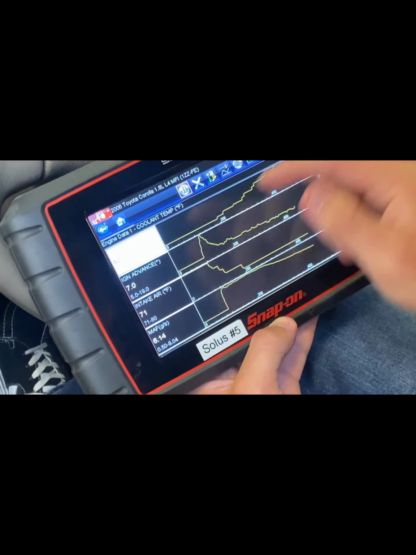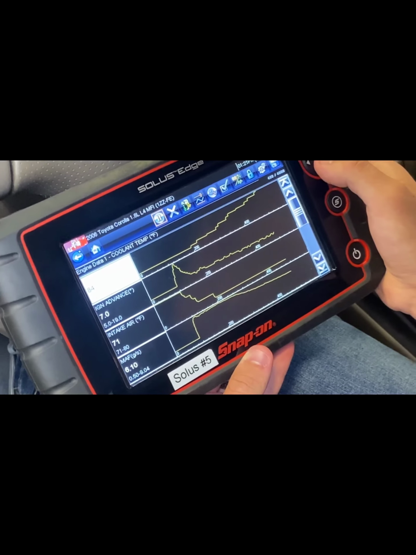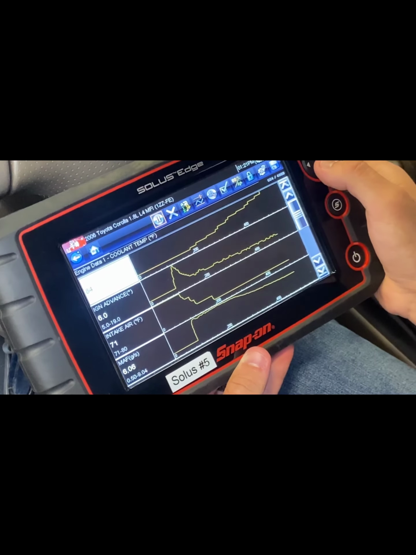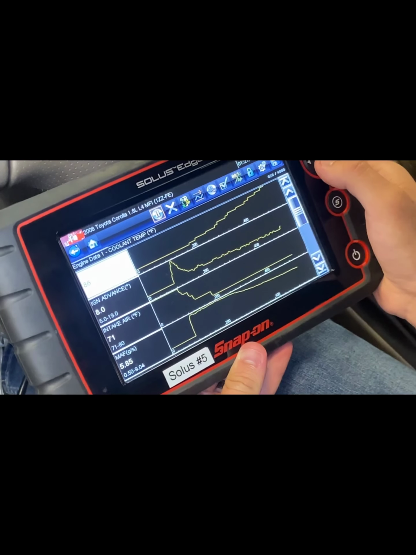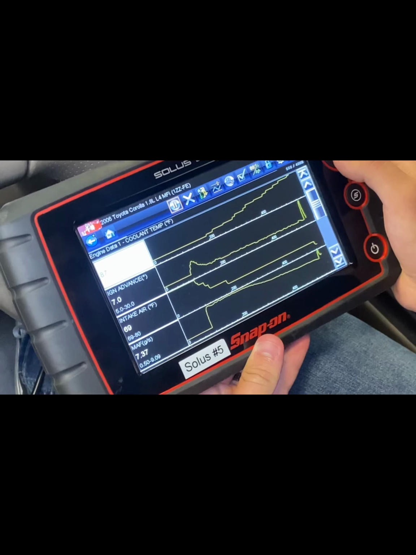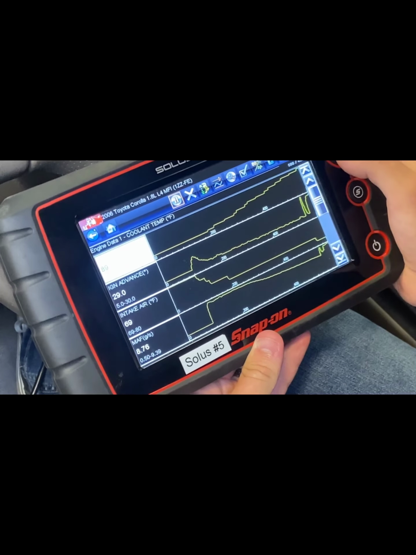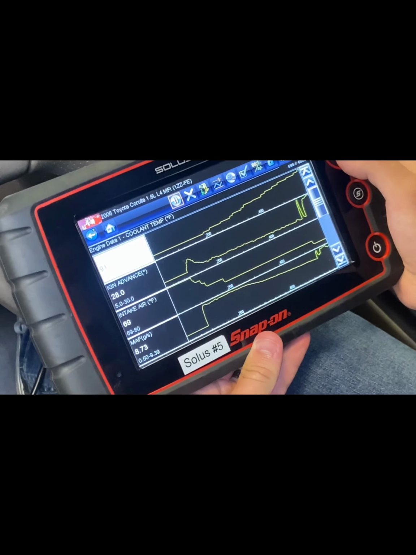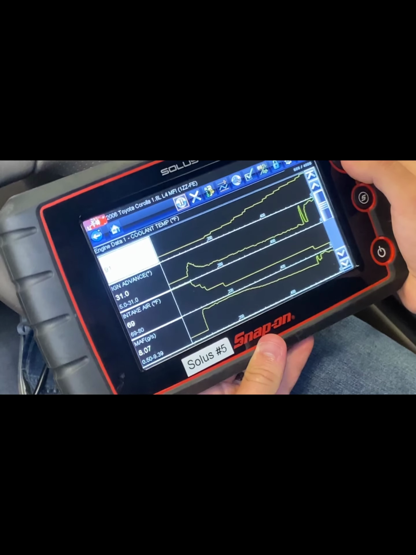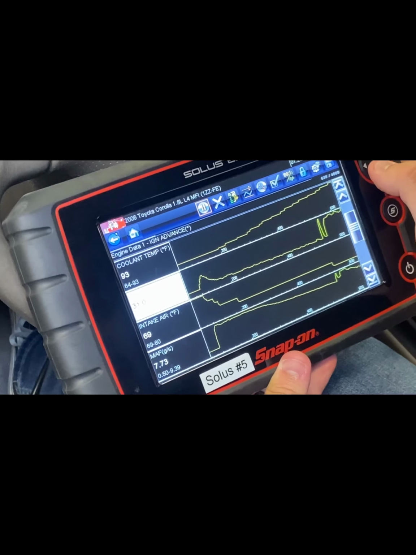And then as coolant temperature goes up, so right now it's warming up, and then as we increase engine RPM, keep it at 2,500. The coolant temp started to spike up. Ignition is going to start to advance more.